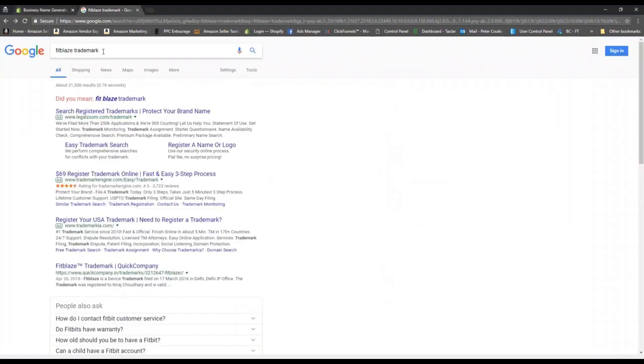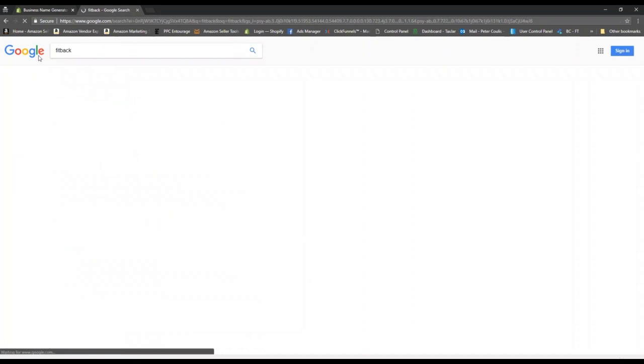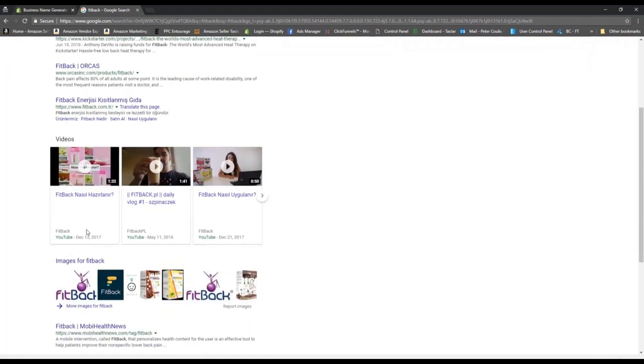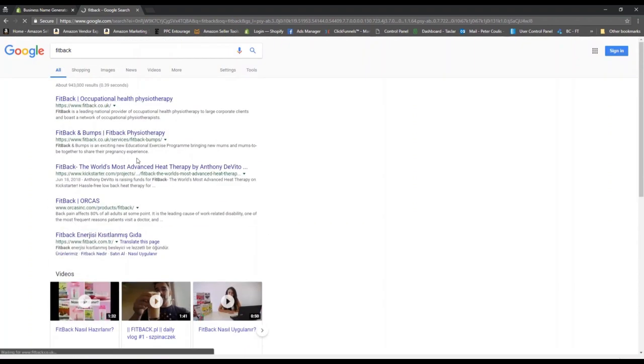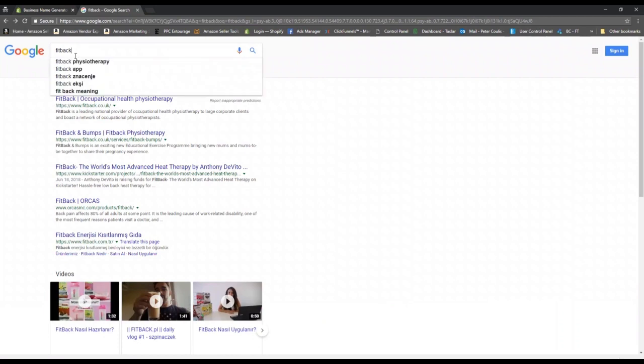Let's check that out. Fit back. So Fit back is definitely a company. Seems to be a German company. They are an occupational health company. Fitback trademark. Jeez, can't type. Fitback trademark.